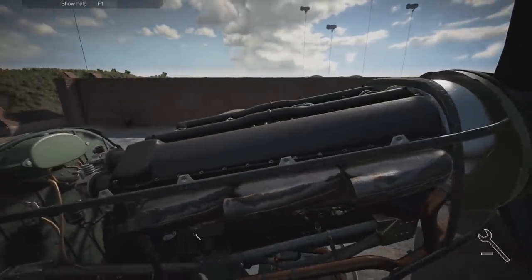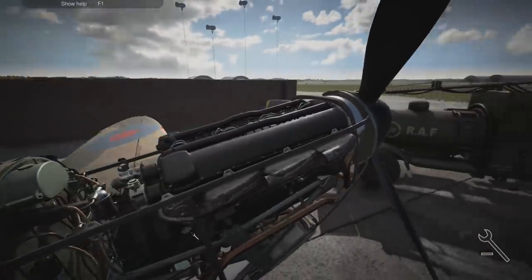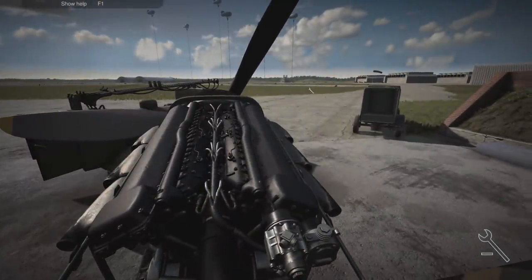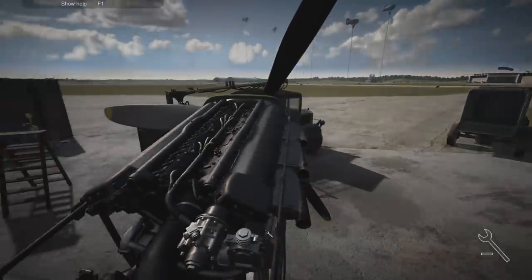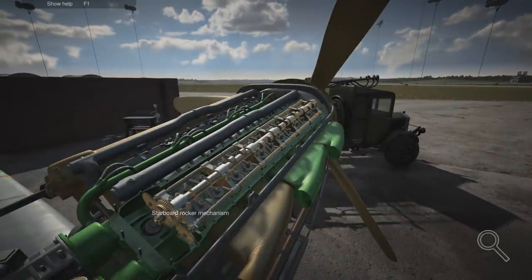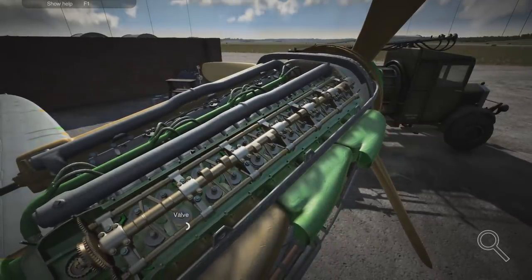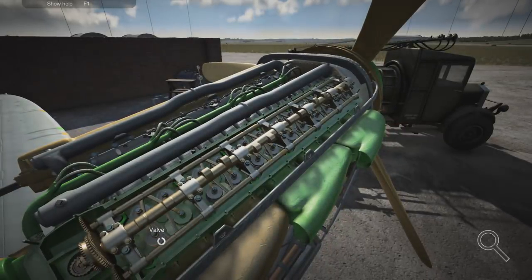But fortunately, I don't think he's got any patrols to go up, but he's not in the scramble area, so we are good to go. You can see the aircraft lined up there, ready to be called out. Righty-ho then. Oh my goodness, look at this. This looks super complicated. All these valves.